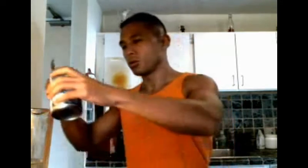All right, so I already have 2 cups of water in the blender. You're gonna need a blender and also a freezer safe storage container to freeze your ice cream. So I've got my 2 cans of sweetened cream of coconut, which I'm going to add to the water in the blender.